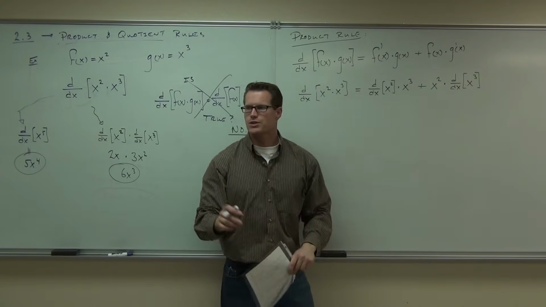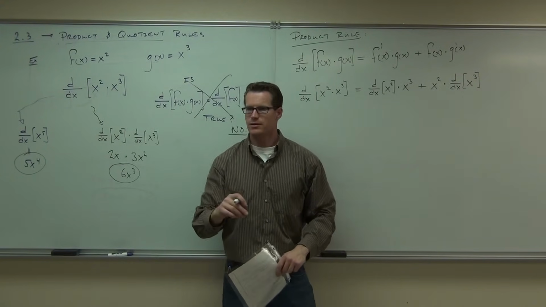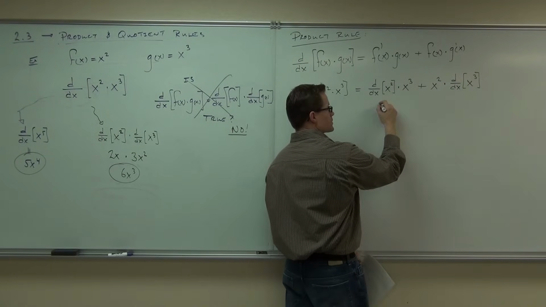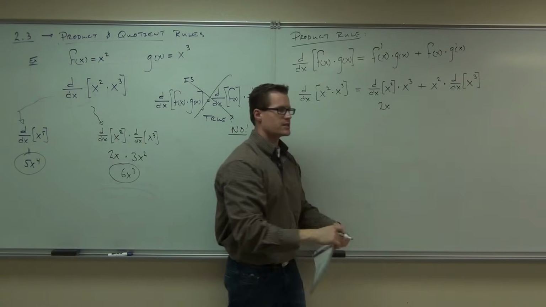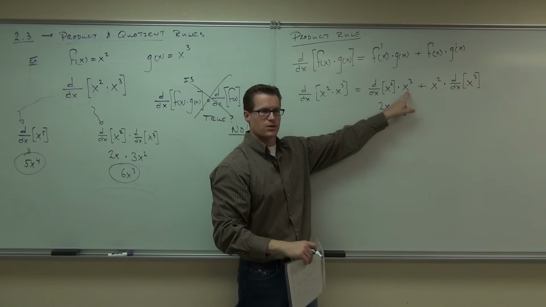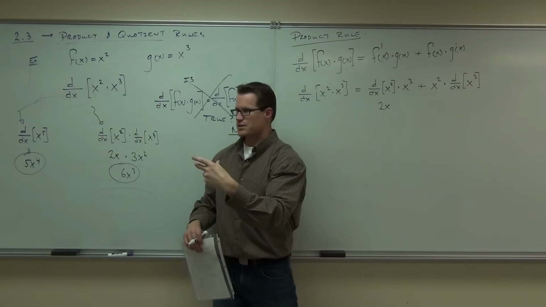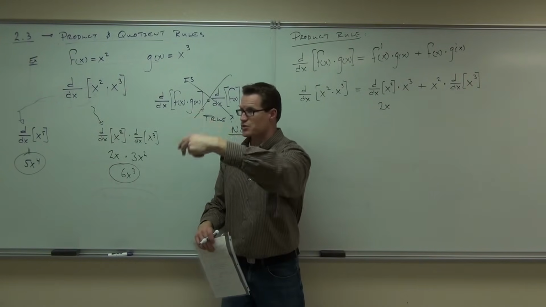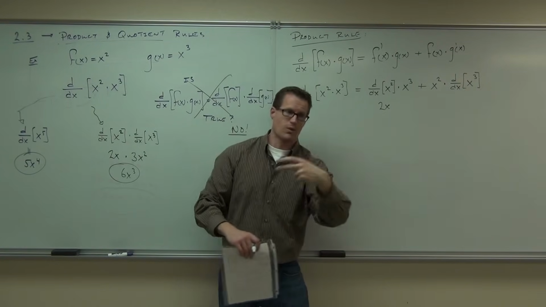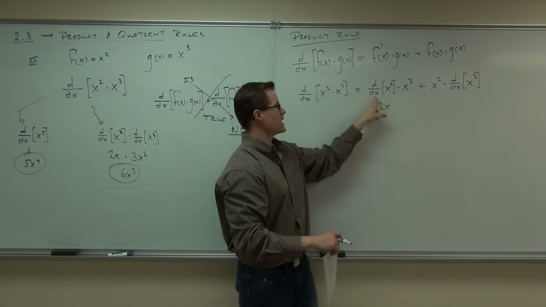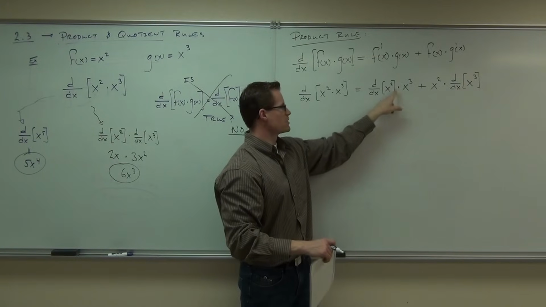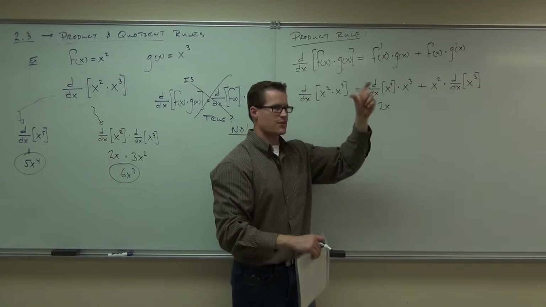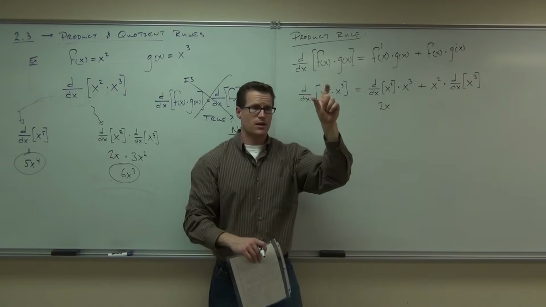Let's see if it works. What's the derivative of x squared? So this becomes 2x. Oh, ladies and gentlemen, do I need to take the derivative of x cubed in this case right here? You follow the d dx. That's why I like the d dx. It says this is what you're taking the derivative of. That's why we're going to write it like that in this class. Go, oh, this says take the derivative of this one, but don't take the derivative of this one. You're only taking the derivative of whatever's inside your brackets there. Do you see it? That's why we use that.